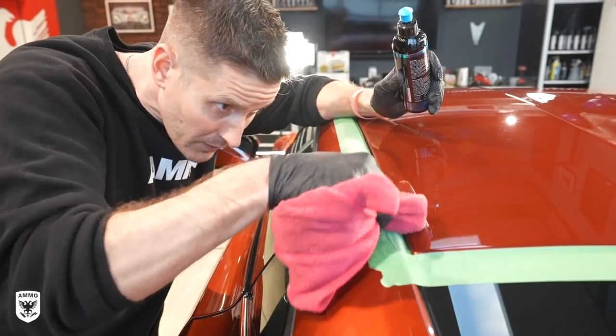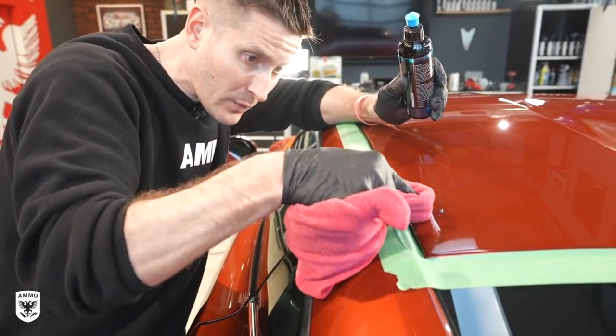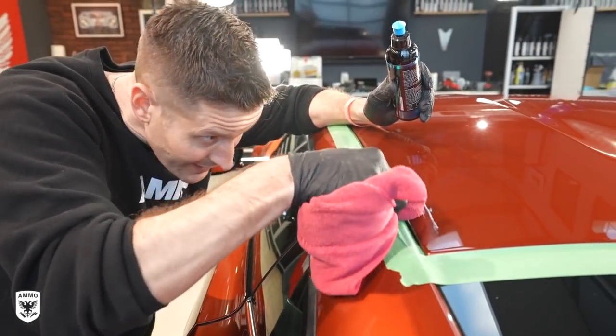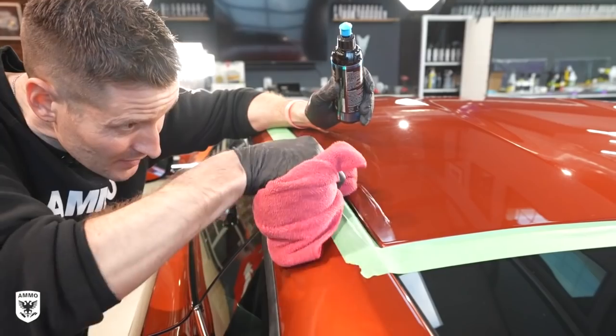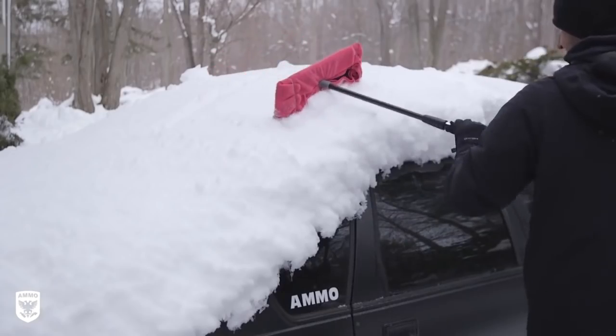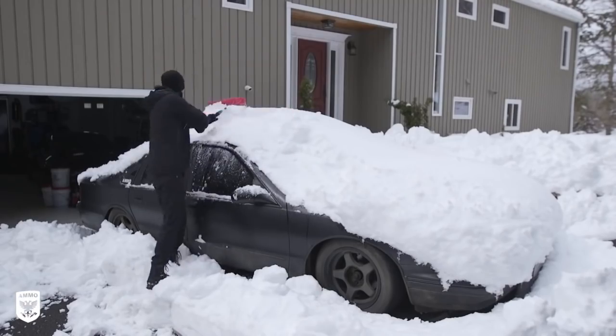Now it seems to be working pretty well, so I'm excited, but as you can imagine, it took me, I don't know, 3 or 4 minutes just to do a quarter size, like literally the size of a quarter. Is it terribly complicated? No. We're doing a little bit, sort of like shoveling your driveway with a spoon. Is it hard? No, it's just a little time consuming and makes you a little bit nuts.